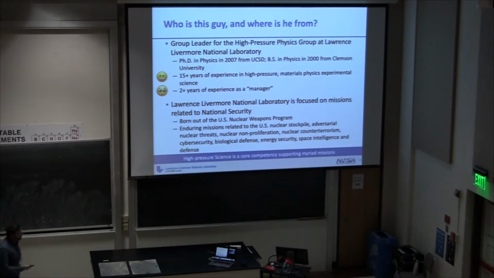The reason that we do a lot of pressure work really is because we are born out of the national security complex. We have enduring missions at the laboratory that engage the U.S. nuclear stockpile, assessments of foreign adversarial stockpiles, etc. And one of the key things that we need out of that is we need to understand how materials behave as a function of pressure. And so that's why we have this expertise that I want to talk about. It's what we consider a core competency at the lab.